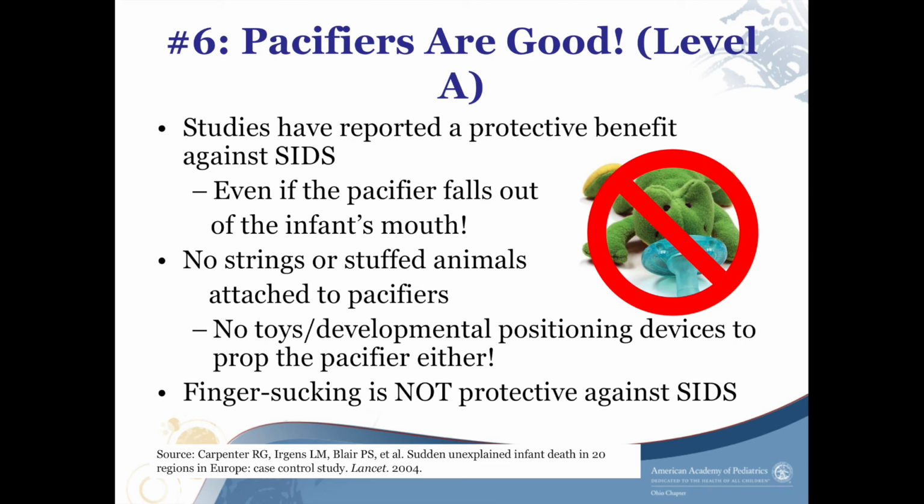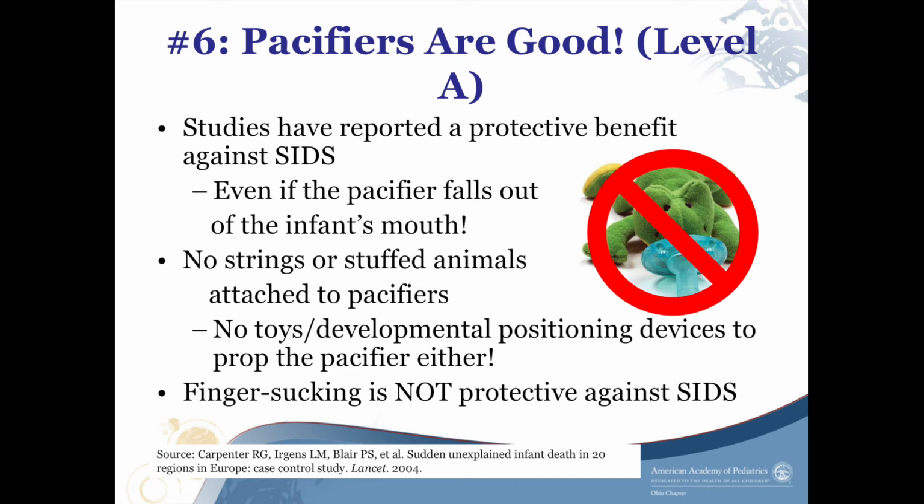So pacifiers are good. This is also a level A recommendation. Studies have reported a protective benefit against SIDS and sleep-related deaths, and this is even if the pacifier falls out of the infant's mouth. The exact mechanism is unclear, but scientists suspect that there are some lower arousal thresholds. There might be some kind of good modification of autonomic control, improved airway patency, so a number of potential different good causes, but no one is really sure.